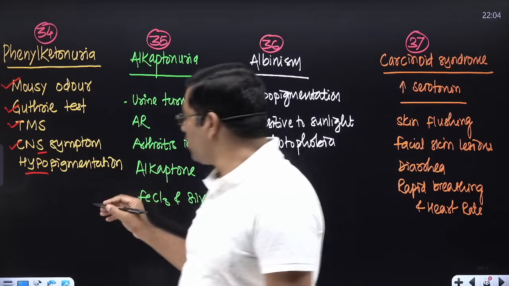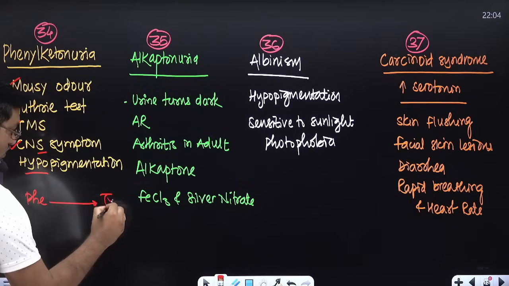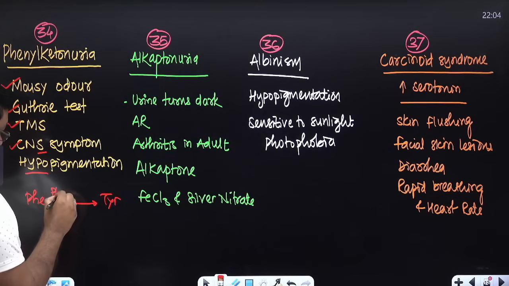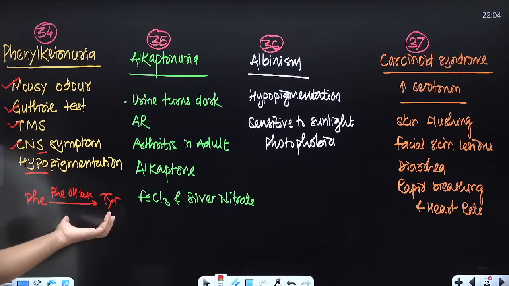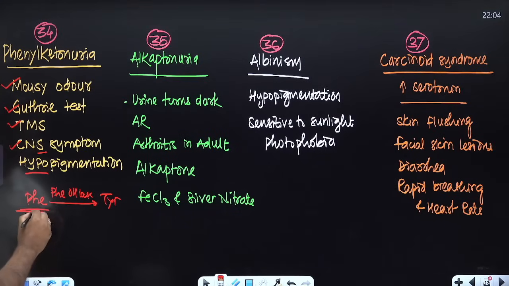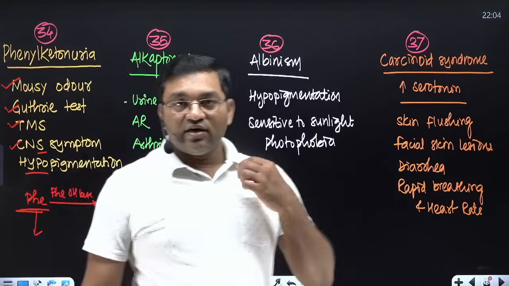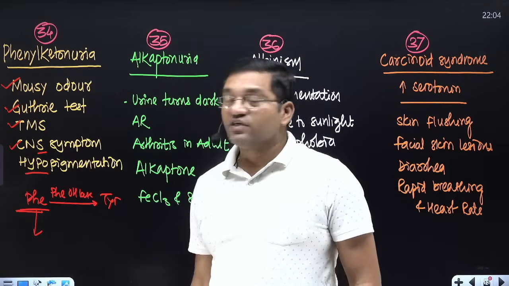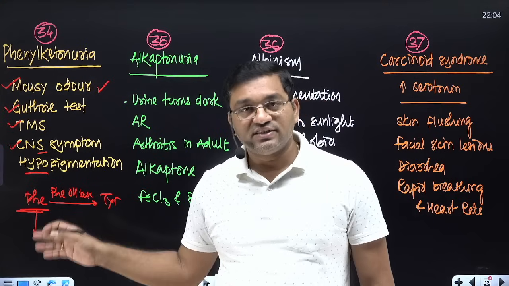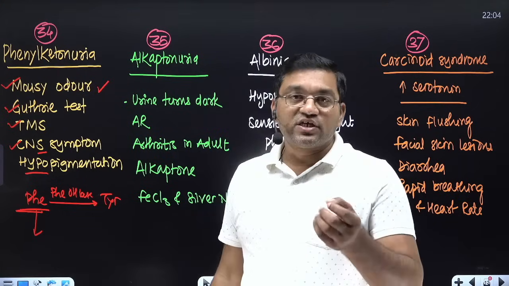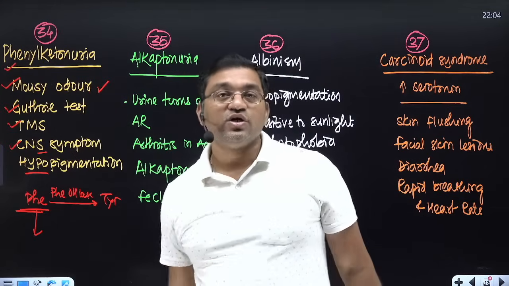So there is a blockade in the reaction, the phenylalanine to tyrosine conversion, because of deficiency or defect of the phenylalanine hydroxylase enzyme. So this phenylalanine is diverted for other byproducts. For example, it will give phenyl acetate, which gives the mousy odor to the urine. Phenyl acetate, phenyl lactate, phenyl acetyl glutamine, and phenyl pyruvate, which is the ketone body. That's why it's known as phenylketonuria.